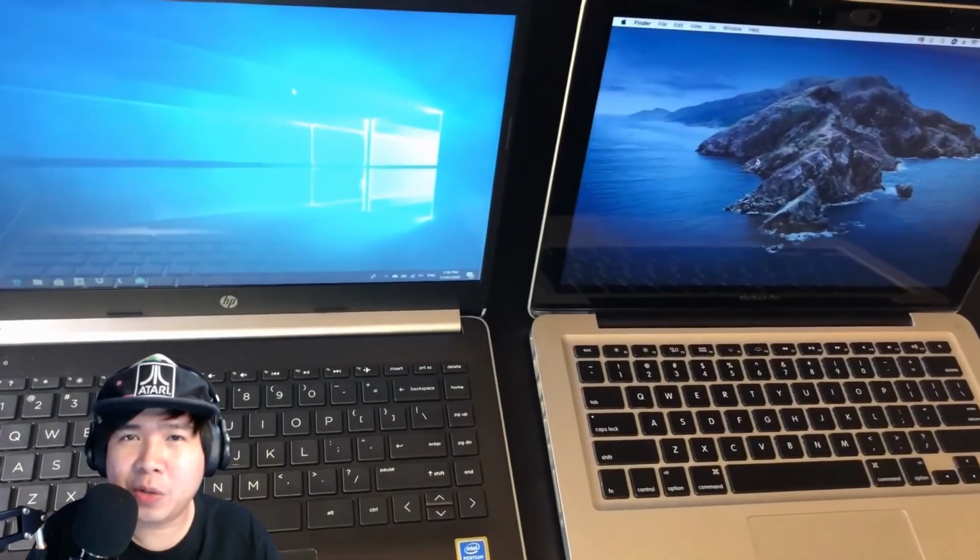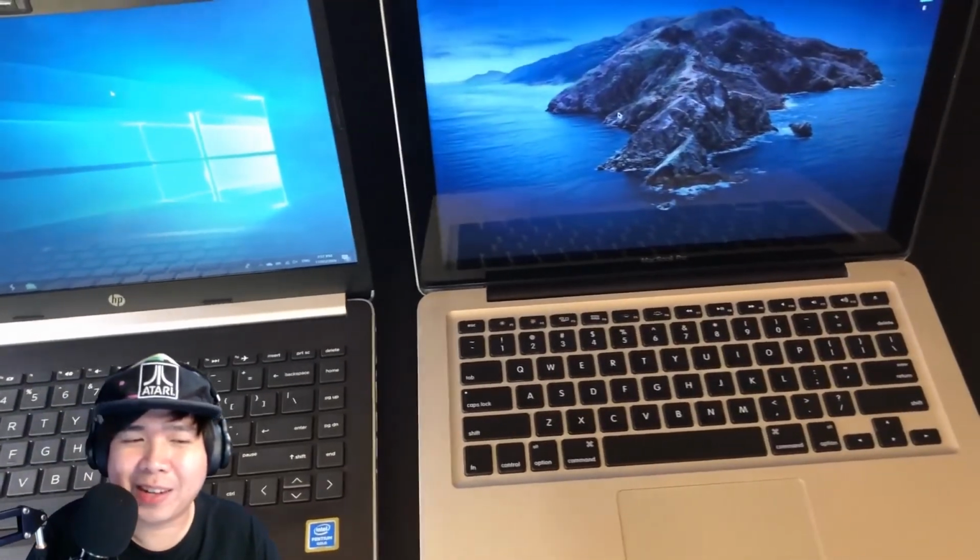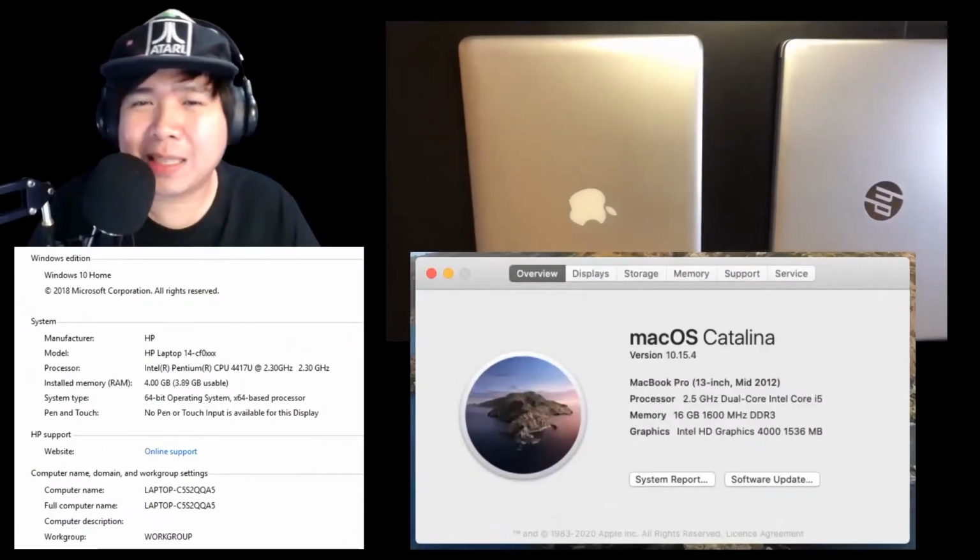Step one, assessment. Basically, it is taking into account what you currently have. For me, I have two laptops and a cell phone. Unfortunately, those laptops run on two different OS. One is Mac, the other is Windows. They may look new, but I assure you, they're not. Let's look at the specs.